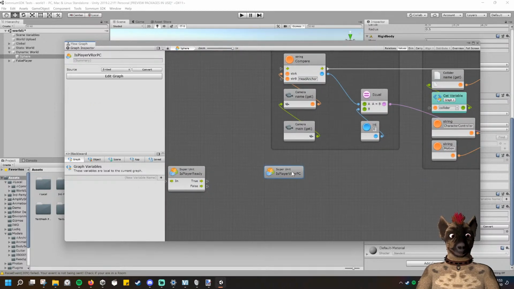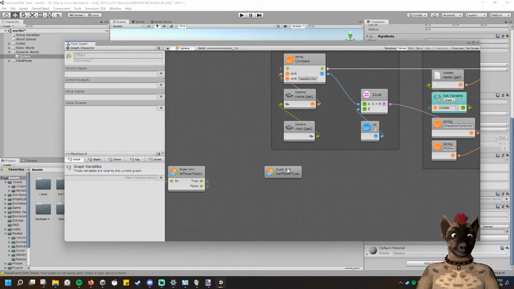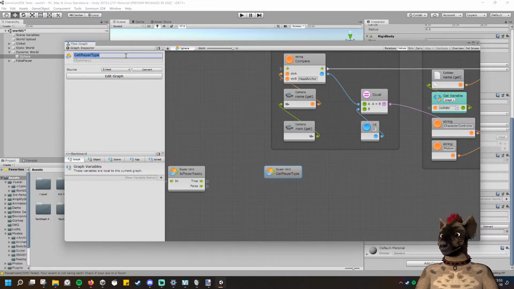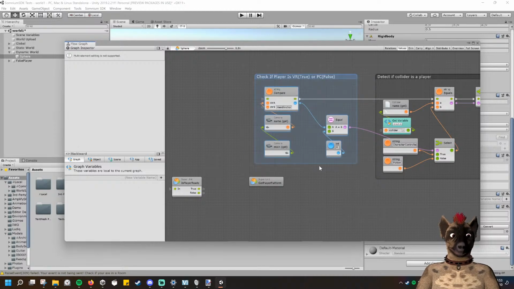Is player. I could just do get player type. Yeah, platform. That's even better. Get VR platform.